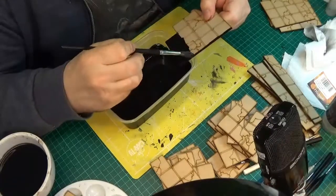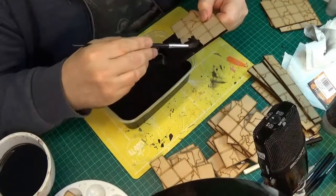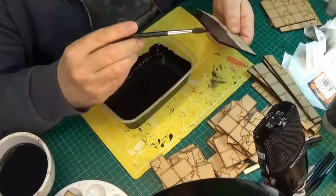If I can get these done, and I can still see the lines when they're dry, I'll be pleased. I'll be pretty pleased with myself for doing that.